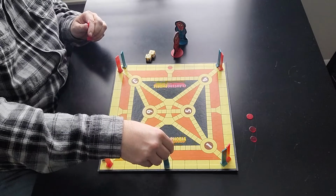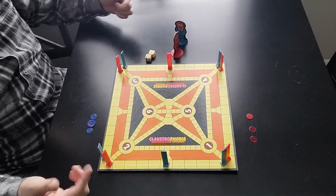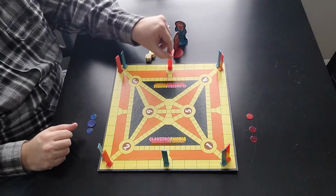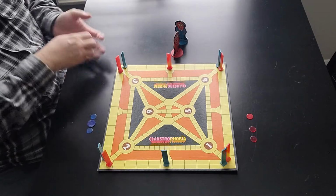Then you're going to put the starting blue one here and a red one here on the red dot. Okay? And that's how you're going to do it. You're going to have one of each on the corners, and then you'll see the blue dot here. You're going to put the blue one there, and on the red dot, you're going to put the red one there, like so. Then obviously you're going to roll the dice to see who goes first.